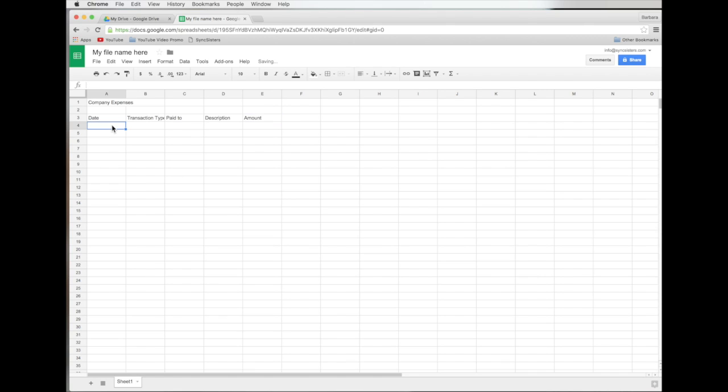Okay. And then you would come down here and you would start putting your date in. This is going to be credit card. This is paid to Fabulous Nails. This is KK Nails. And this is $30. Now notice we don't really have any formatting going on. It looks kind of jumbly right now. Right. And it's not formatted as numbers.